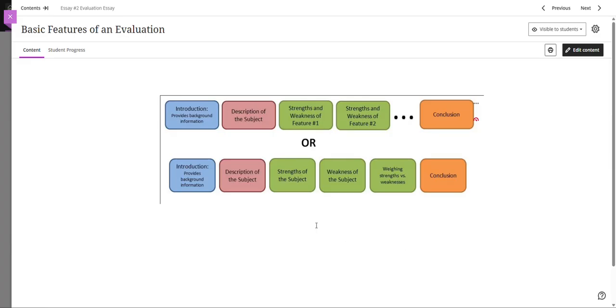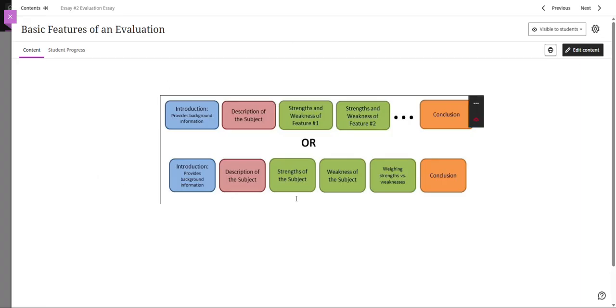Really, whichever way that you want to use is up to you and what you think works better for your situation. Some people really like talking about all the strengths and weaknesses separately. Some people like discussing all the strengths at once and all the weaknesses at once. Honestly, I've seen it done both ways. Both are good. And what really matters is that you use the three pieces of evidence that are going to support your actual evaluation, your thesis statement.